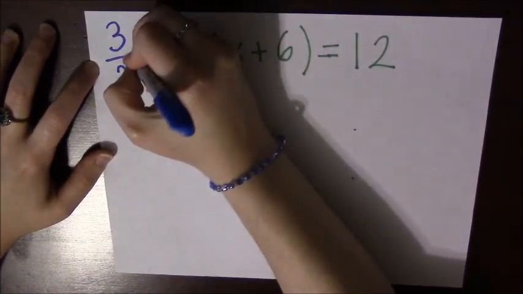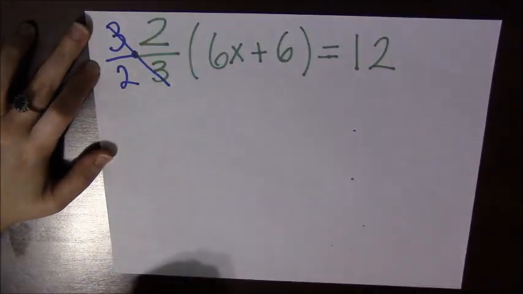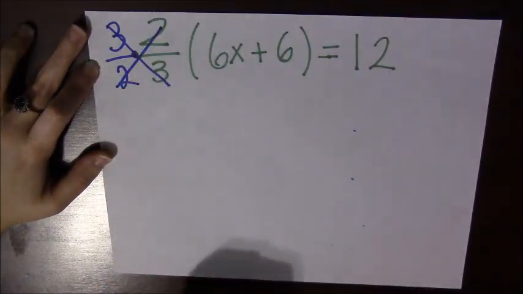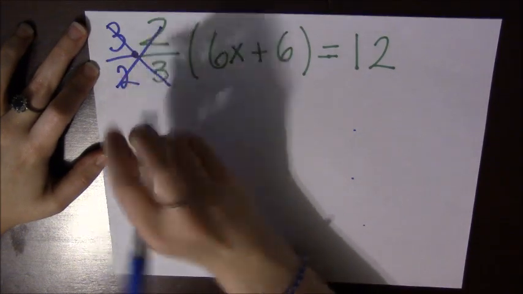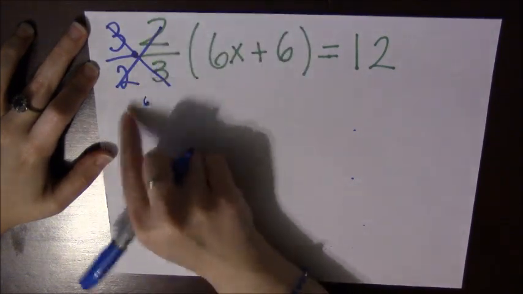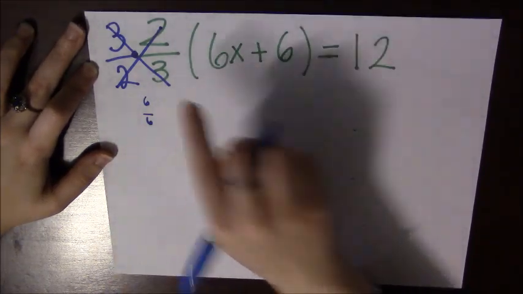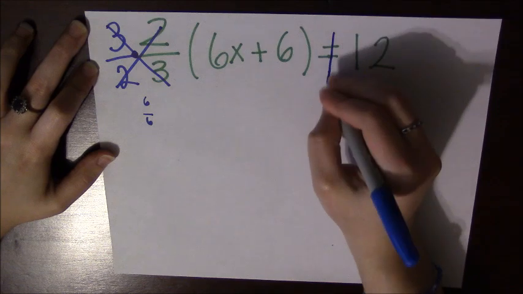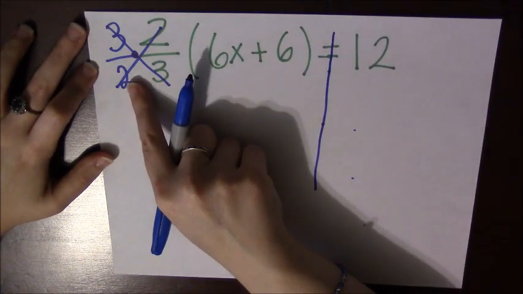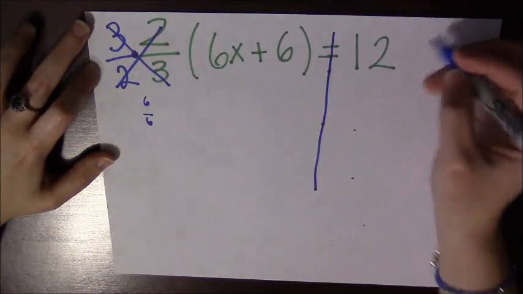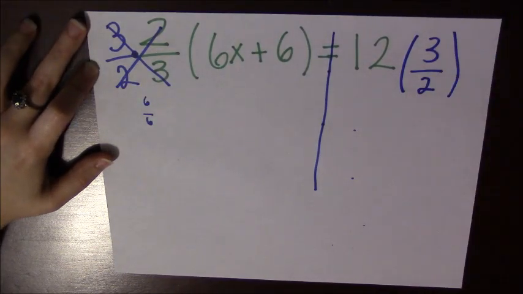When I multiply this side by 3/2, the 3's cancel with each other, the 2's cancel with each other. We can also see this by multiplying straight across. 3 times 2 is 6, 2 times 3 is 6, so 6 over 6 is 1. So now, whatever I do to this side, I draw my river to remind myself I have to do to this side. So if I multiply this side by the reciprocal, which is 3/2, I also have to multiply this side by 3/2.